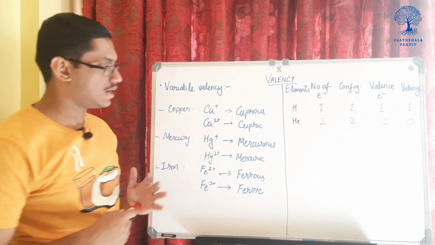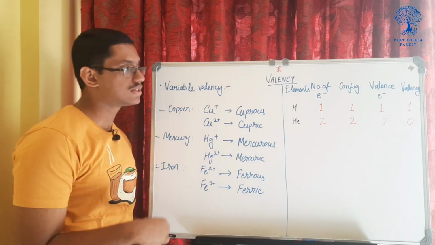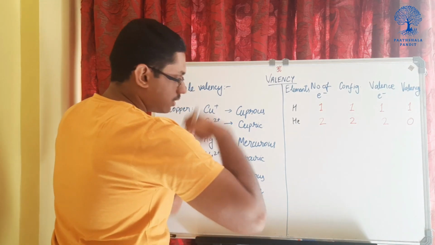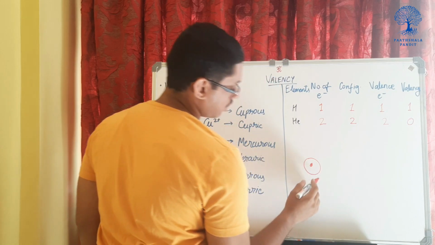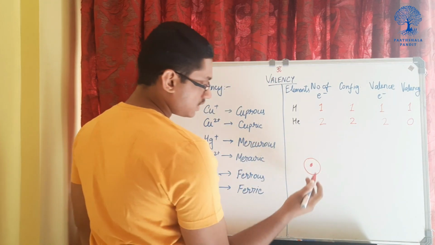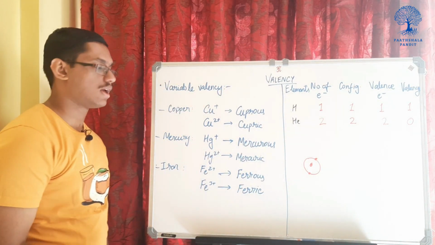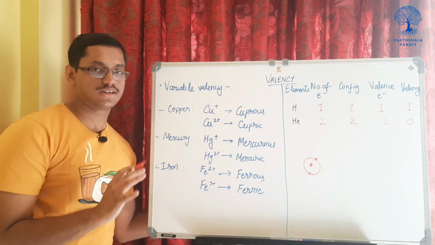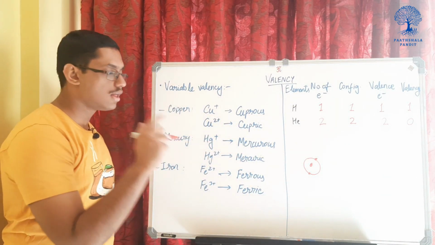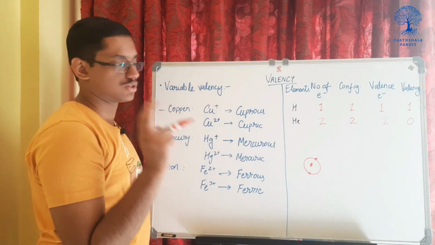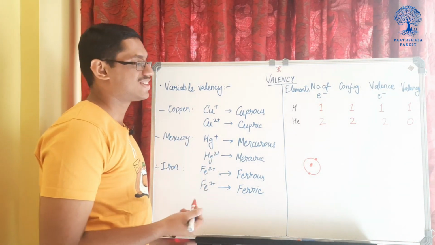What happens is, in hydrogen, helium, or elements closer to this, there is the nucleus, then the outermost, meaning the first orbit. Here 8 electrons are not possible, 8 electrons cannot fit. So the condition is to fit only 2 electrons. Then it will be satisfied and it will be happy.